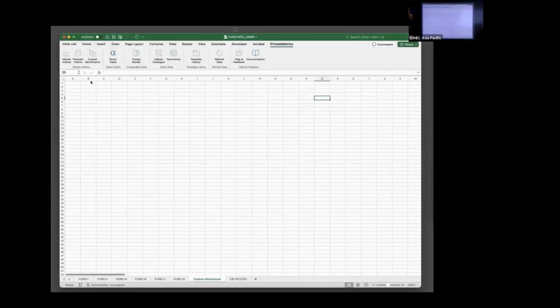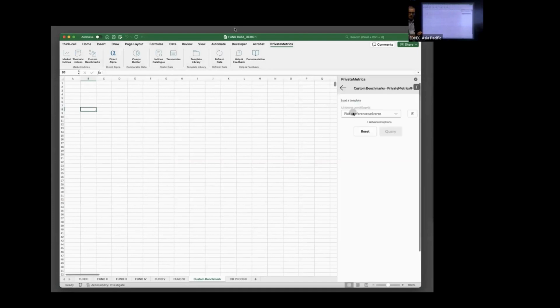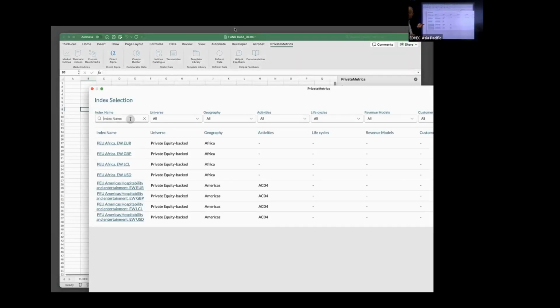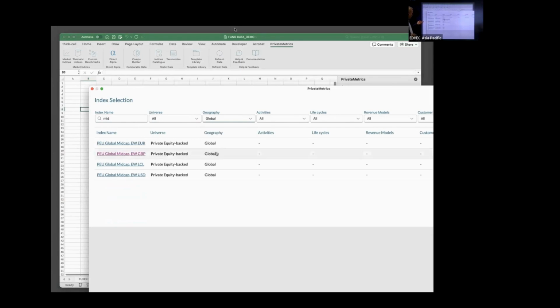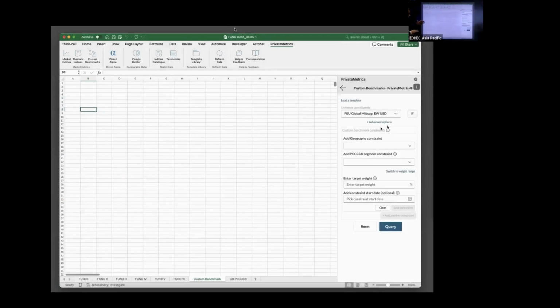The way we're going to do this, we have our Excel spreadsheet. We're going to use our custom benchmark functionality. First, we need to select our universe. So we're going to go mid-market, global, pick the USD return index universe, so that we can compare this with USD cash flows.